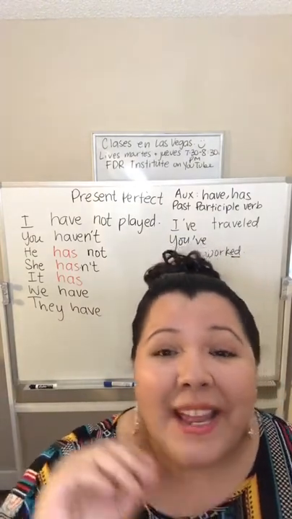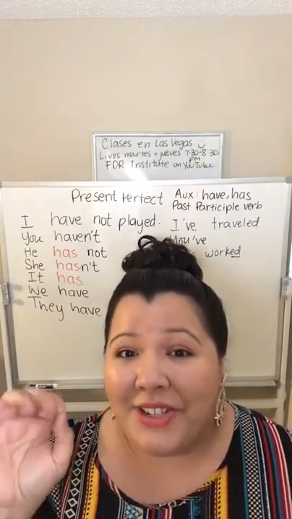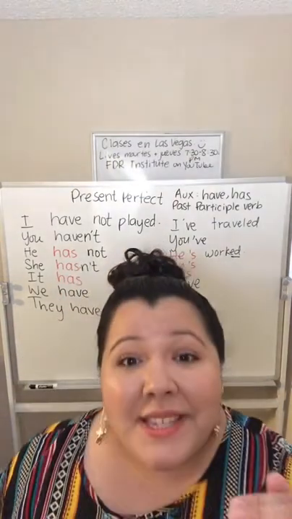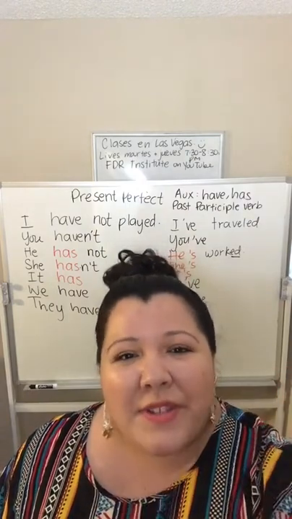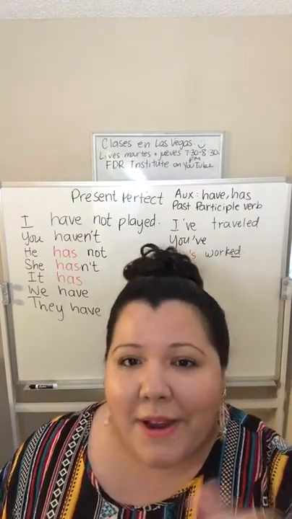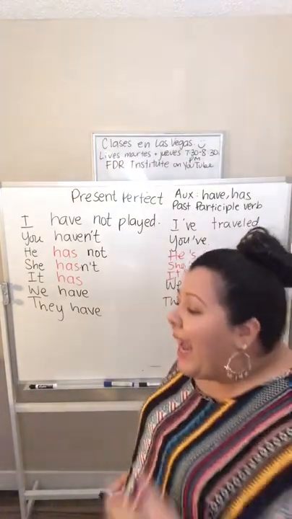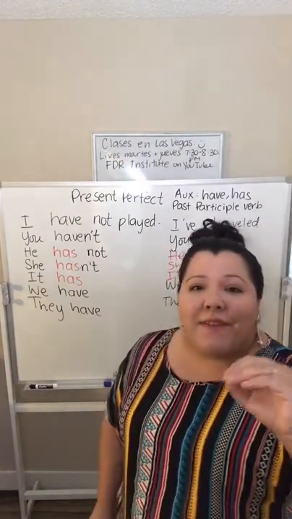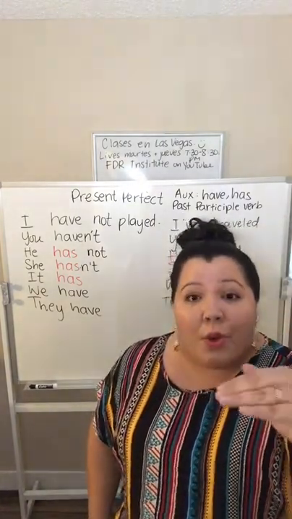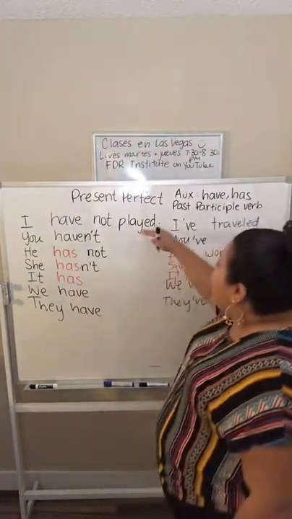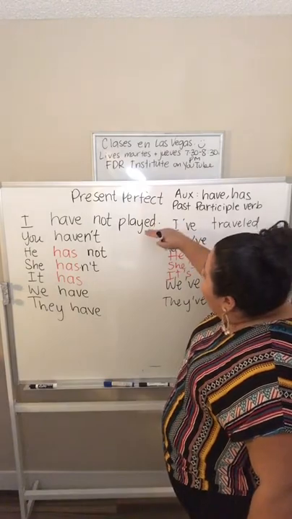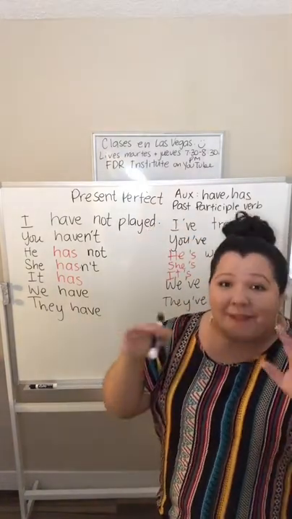In American English no utilizamos haven't para decir no tengo. En inglés del Reino Unido a veces se usa así, pero en American English no. So cuando le digo I haven't, siempre va a significar en el inglés americano no he. Right? So siempre va a ir acompañado de un verbo que termina con ed o que sea irregular, así que va a ser loco, right?